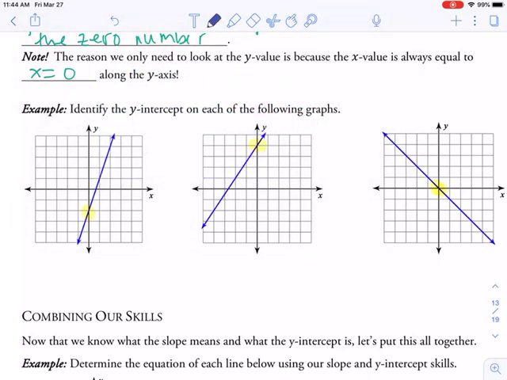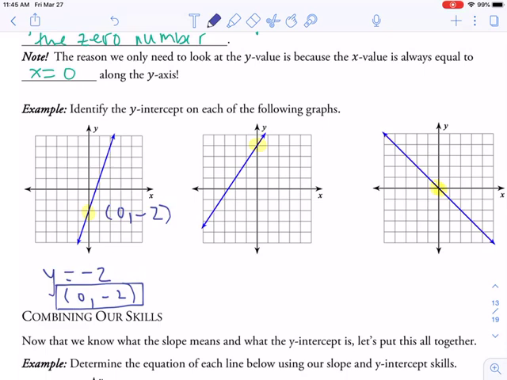Okay, I like that one. At this point, we can see that this point is (0, -2), right? Because of that, the y-intercept we can say is y equal to -2, or you can say the coordinate point. I would recommend that you use the coordinate point. It's a little bit more accurate. It doesn't leave as many questions in people's minds, so that would be the best answer: the coordinate point.